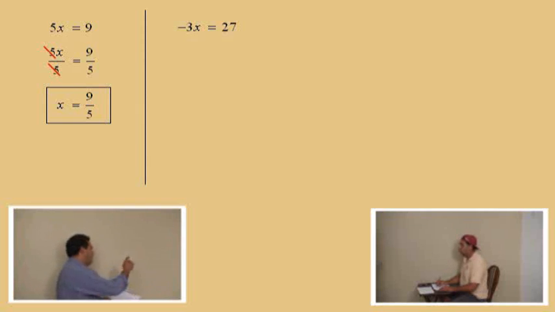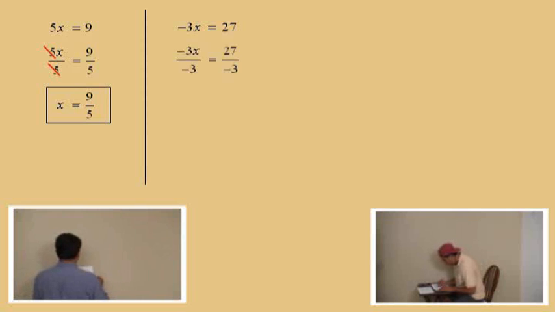And so, Charlie, here, we have negative 3x equals 27. So what do we divide both sides by, Charlie? Negative 3. Negative 3. Very good. So we'll go ahead and do that and show that right there.